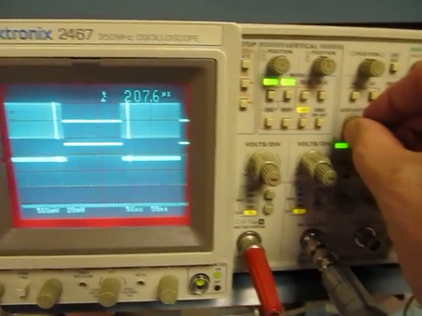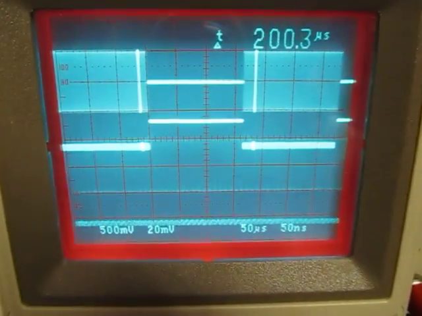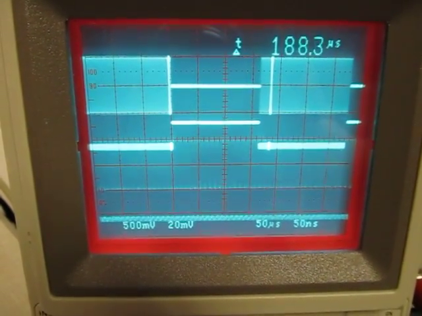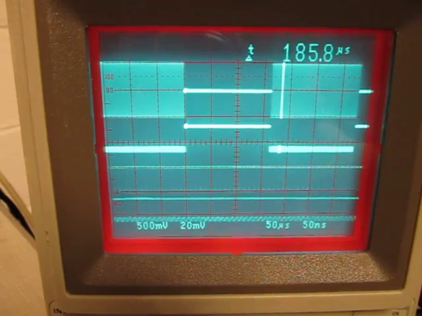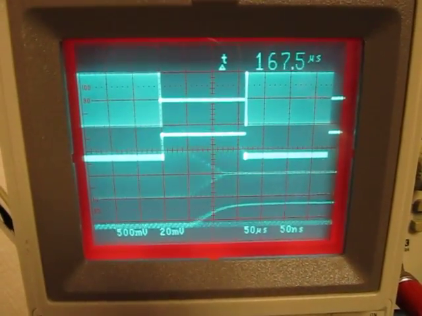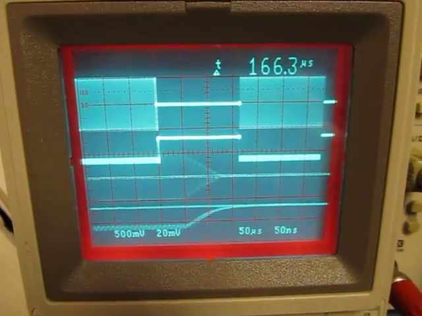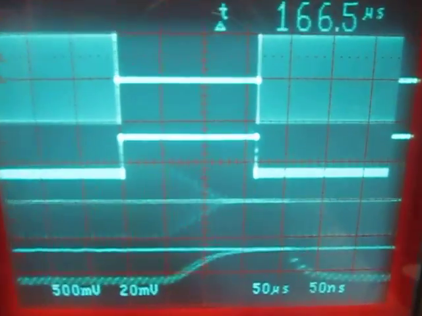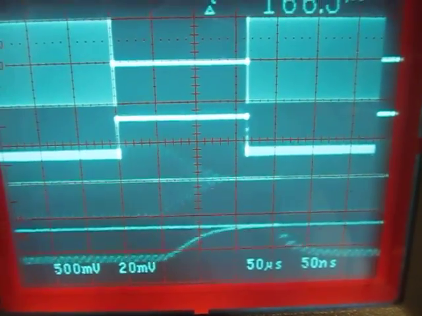So if I move one of them here to look at, say, the RF falling edge, bring that up on screen. Let me get that zoomed in here. There we go. Right about there. And if I move the other one in here and look at the RF rising edge, there it is. Let's get that one on screen. So now I've got them both on screen, but they're overlapping. It's tough to see.